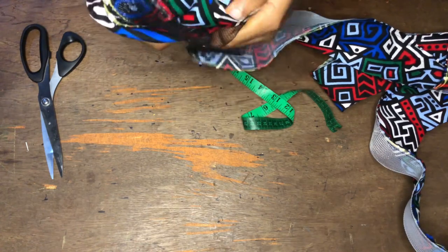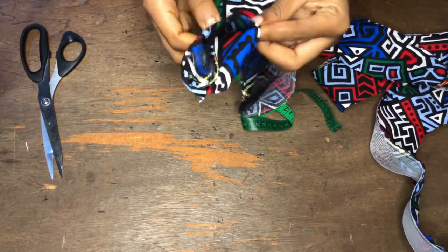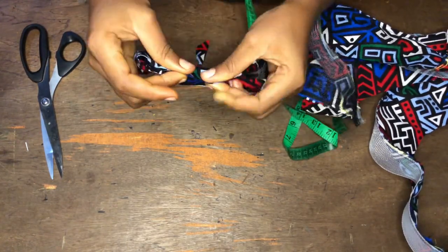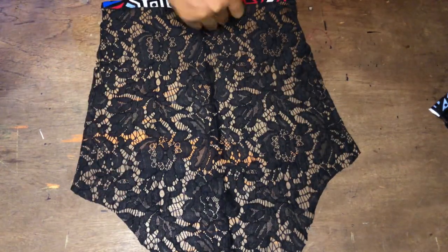So I'll flip it over, then I will iron it. Just flip it over like that, then I will iron. So after ironing too, I will sew the end. So this is my sleeve. This is the sleeve I will be attaching this with, the net sleeve.